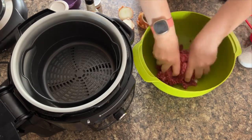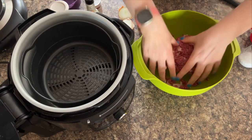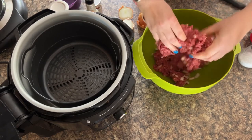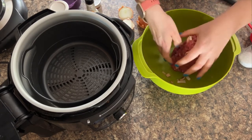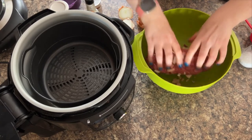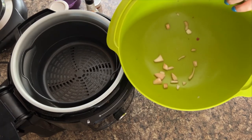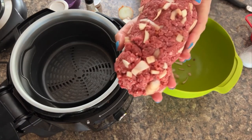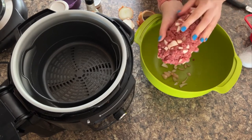Get your hands in and get it all mixed together nicely. The most important thing is to mix the herbs in evenly, because you don't want to end up with one slice with loads of sweet paprika and none in another. As you can see from the bowl, you always end up losing some of the onions. Focus on binding everything together into a meatloaf-style shape so that it will cook and feel like a proper meatloaf and be good for slicing.